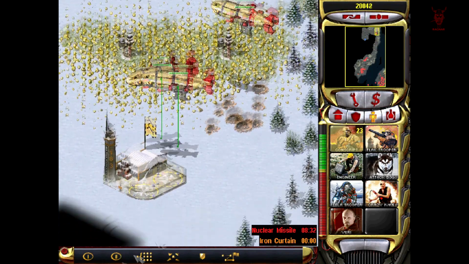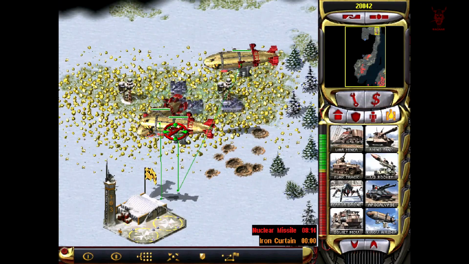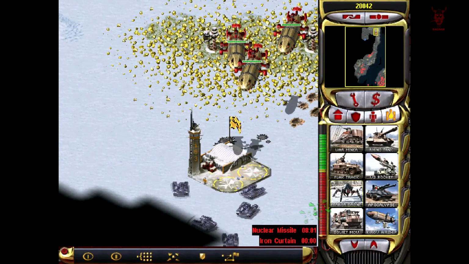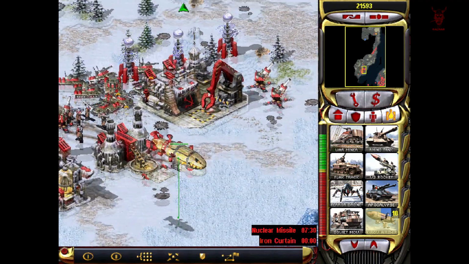Get an engineer over. Get an engineer over. Well, there you go as well. That's interesting. And you've just destroyed the naval base. Not the naval base, the paratrooper base. Classic. But look how many people they've got. It's just insane. They keep churning them out as if there's just no limit to them.